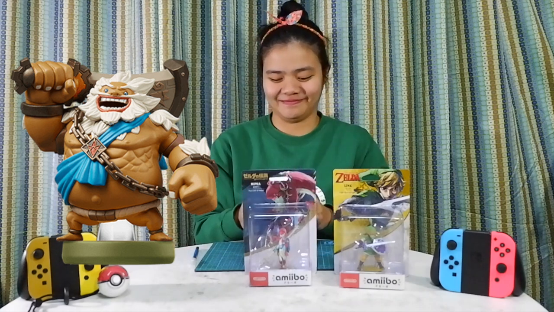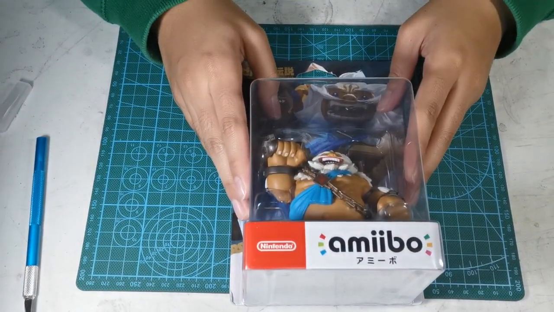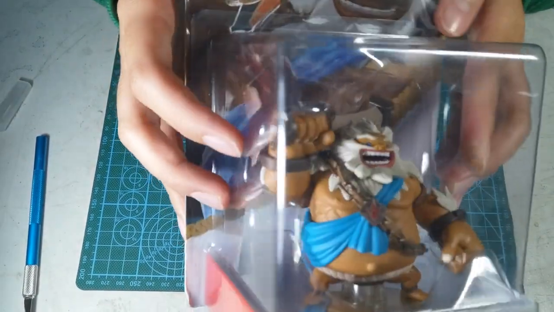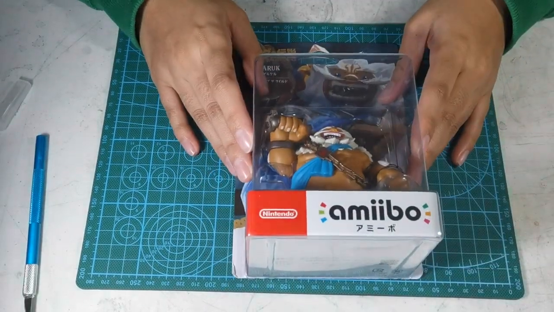Markimol. Mahirap din siyang hanapin before nung bagong labas sila kasi parang in-demand yung Darok. Super may weight din siya. Mas mabigat siya compared kay Wolf Link. So, kaya siguro pricey din. Medyo pricey. Start na tayo. So, third one. Darok. Ta-da! So, unbox na natin siya, guys. Let's start!